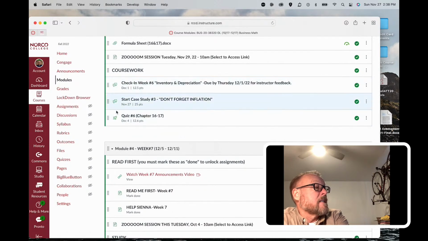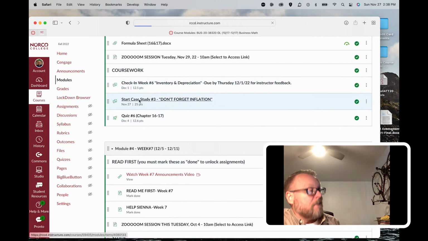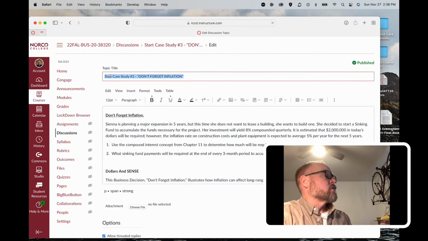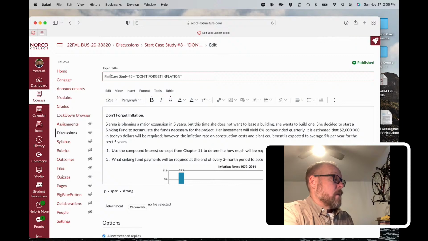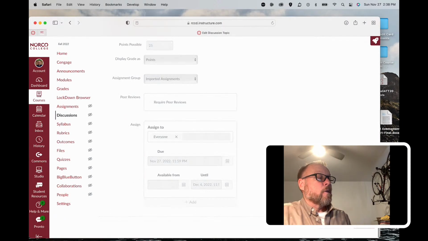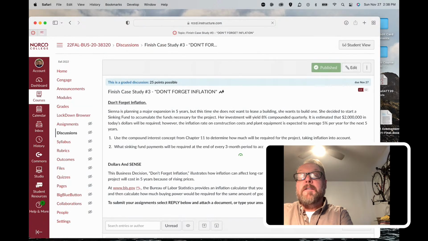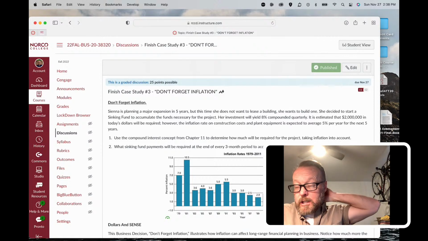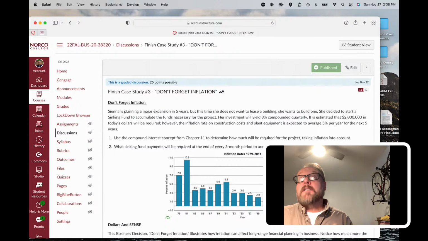Then you have the case study. You're actually not starting. You're going to be finishing the case study because we started it last week. You've actually had 2 weeks already to work on it if you count the week of Thanksgiving. And that's really not as difficult as it appears. You basically just need to figure out first, how much is the inflation going to be to the overall cost of the project? So first off, what is the cost they're going to need? And then add the inflation to that. So figure out what the inflation is going to be.